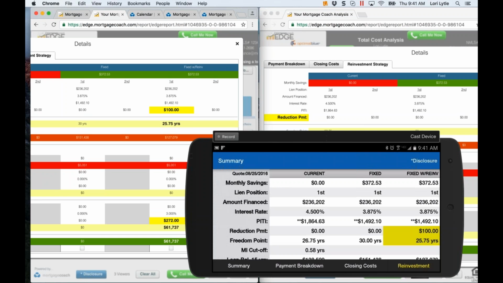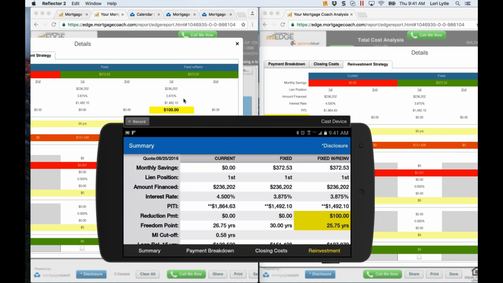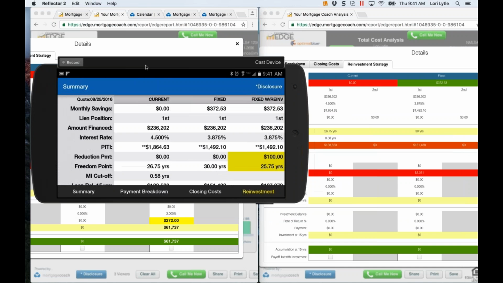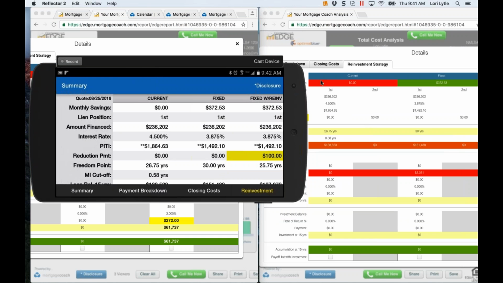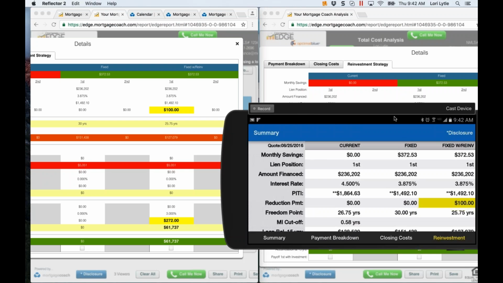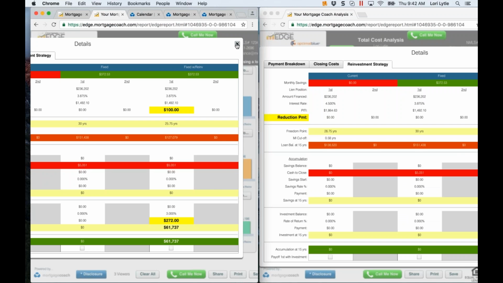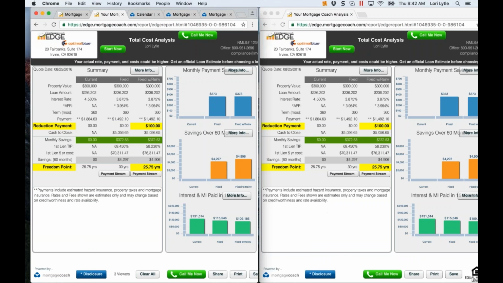So you can see how I'm driving the mobile device as well as the desktop. Oh, the desktop's a little lagging. I have quite a bit of technology going on right now showing this, but you can see how it's easy to be able to drive the presentation, drive that conversation, and not only that, you can add and remove products.